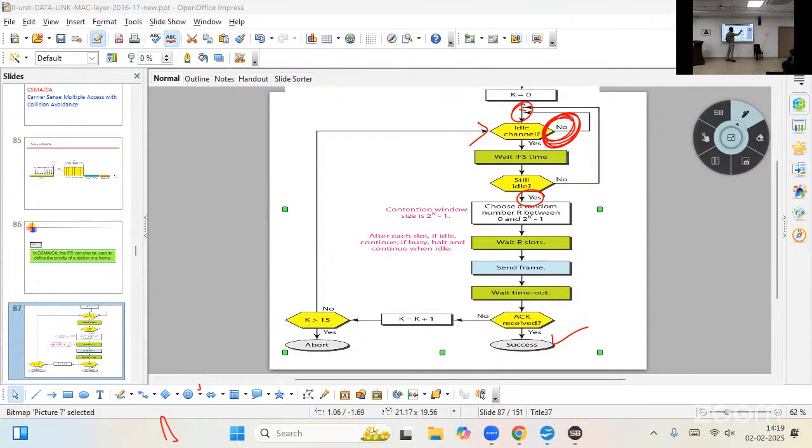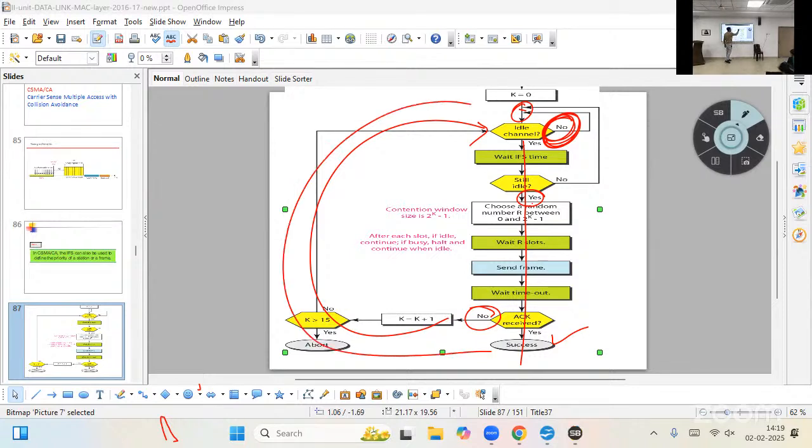After that the channel is still idle. Okay, we need to send the frame. ఒకవేళ collision will happen, it doesn't receive any acknowledgment, but again we need to come back like this. Either this free అయితే ఒకవేళ data will be successfully transmitted. ఒకవేళ successful కానప్పుడు again retransmit. So again we send on the channel. Okay.